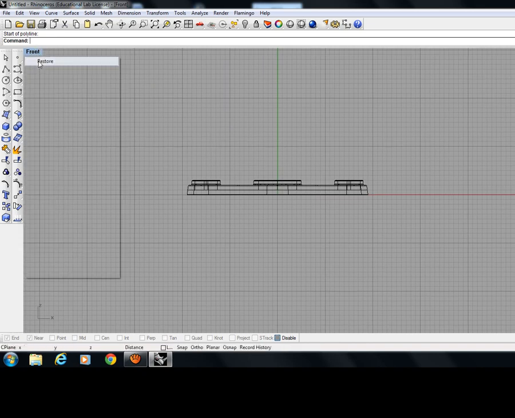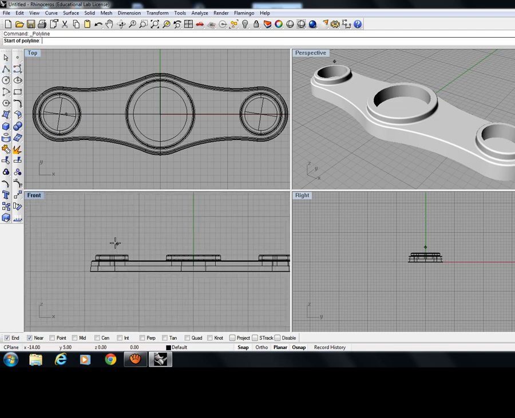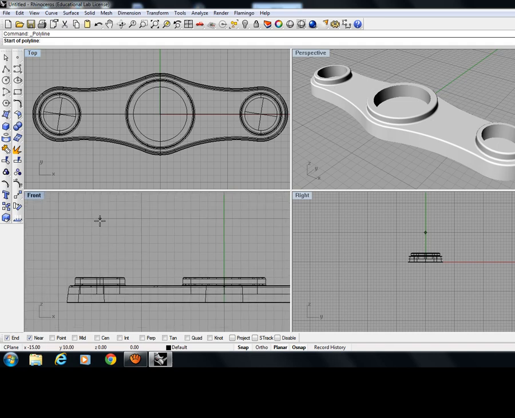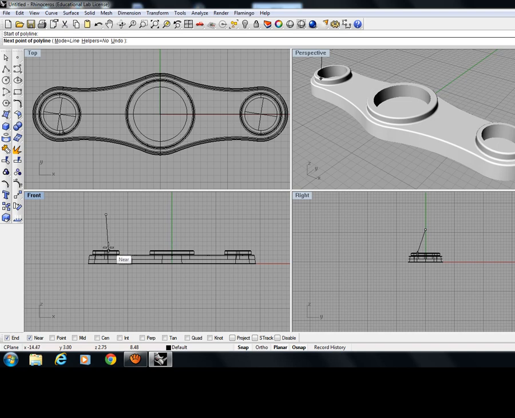Okay, is that I'm going to use the option OSNAP in this case because I want to start on the center of the faucet. That way I can do the revolve and it will be completely on top. Okay, so in this case I'm going to make the polyline. As you see on the top view, you can see where the cursor is. So if I put the cursor here, I can see on the top view that the cursor is in the middle of the circle. Okay, so my handle, let's see if it looks, it can be about 5 or 6 or 7 centimeters tall. Okay, I'm going to choose here, and then I'm going to go down.